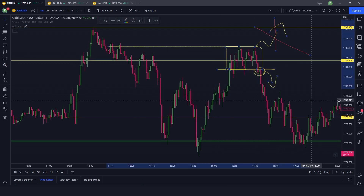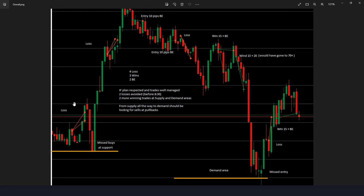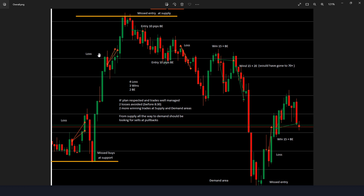Okay, so now let's have a look at my overall trading today. I had the first loss — managed. I missed the buys at support. I took the first loss because it was my low of the supply area. I missed the exact supply entry, entered over there, and I only got 10 pips plus breakeven. I'm starting to use 15 pips because the good trades always go to 15 pips. I also need to use 15 pips for the breakeven — as you can see, this candle went more than 100 pips. I took the buys, breakeven once, took a loss managed and managed. First win 15 pips, breakeven, then the second one: 15, 15, and 20.